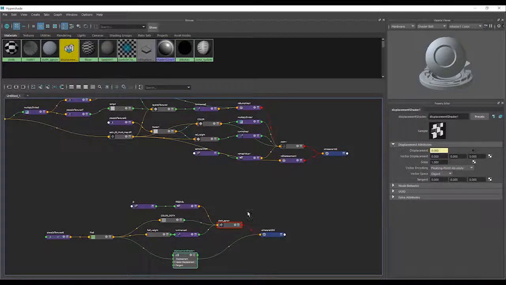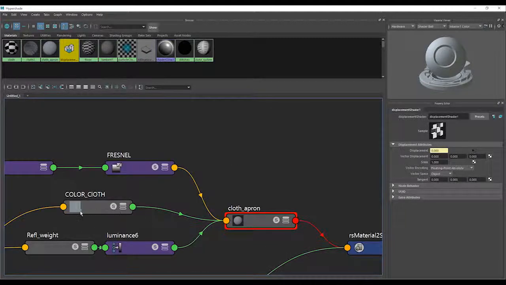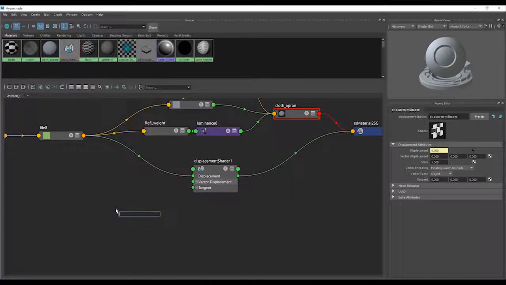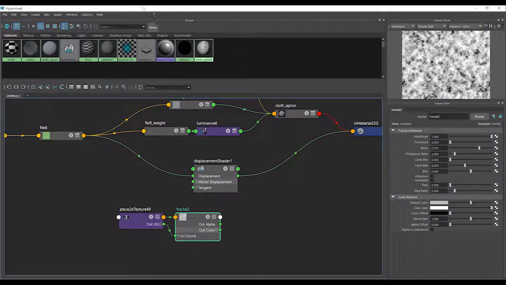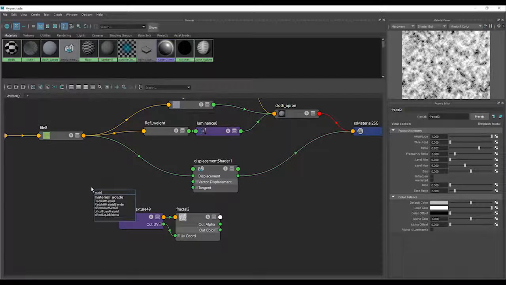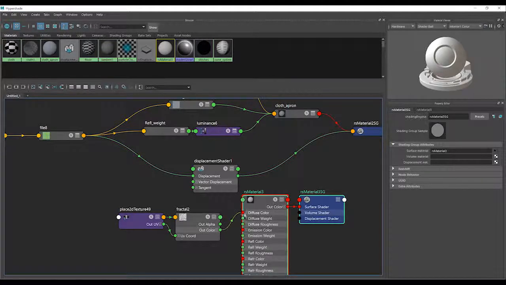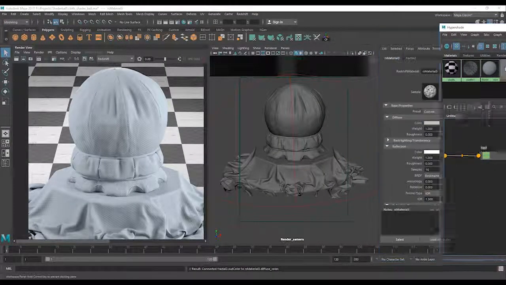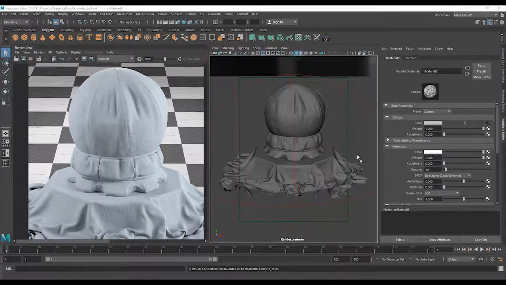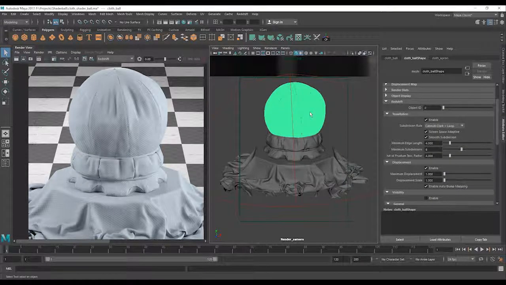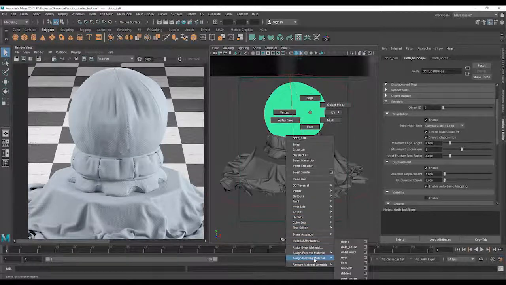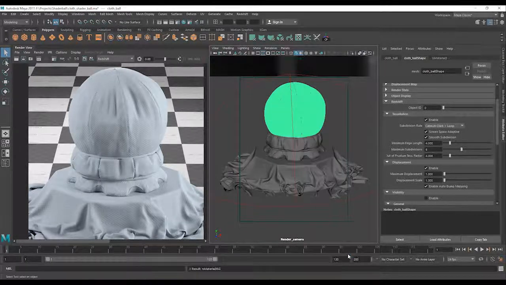Now let's add a little bit of variation to the actual reflectance, so the reflectance weight. I like to use a fractal texture. You can use a noise, a fractal, anything that you want. And I'm going to create a Redshift basic material for that, and out color to diffuse color. And the scale of everything on this one is the same. So I'm going to select just the top and assign existing material, and it's Redshift material 3.